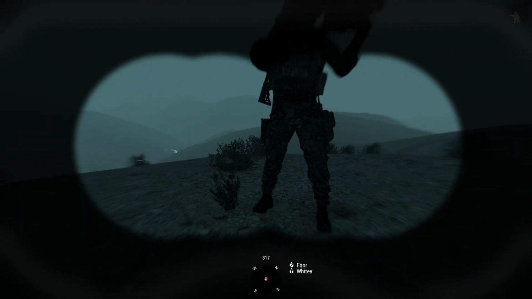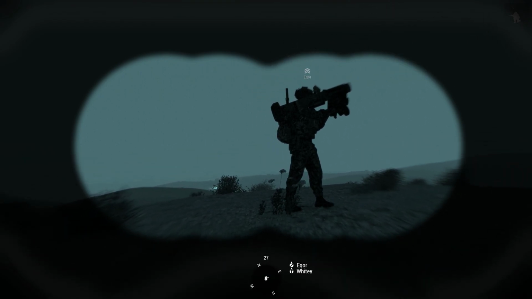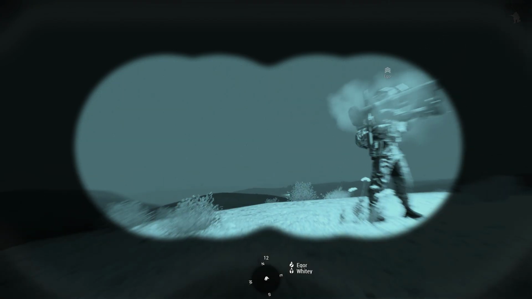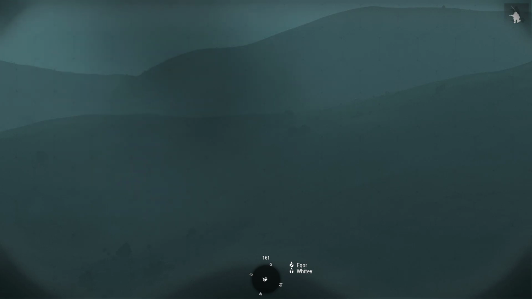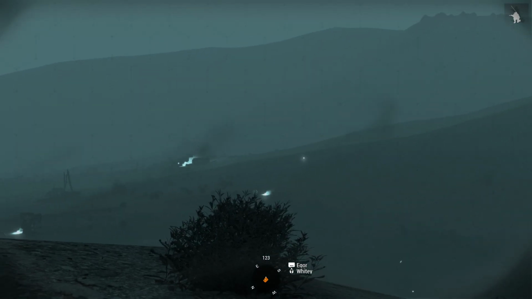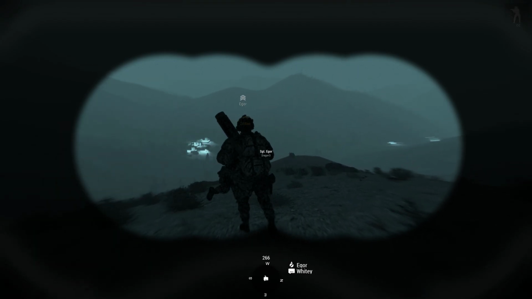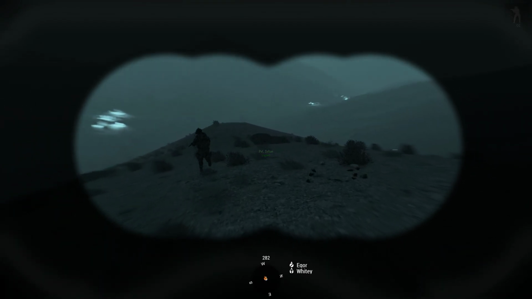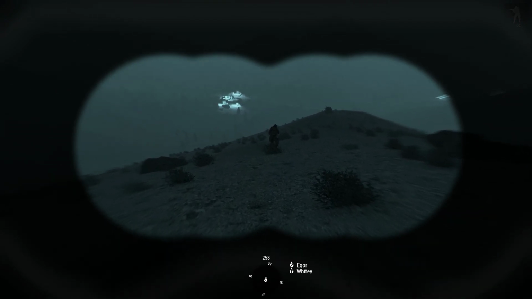Javelin hit. Clear back blast. Back blast was clear. Clear back blast. Back blast was clear. Okay, let's go. What was that? I think Dragon 3 got tired of that sentry and decided to make sure that he stayed dead.